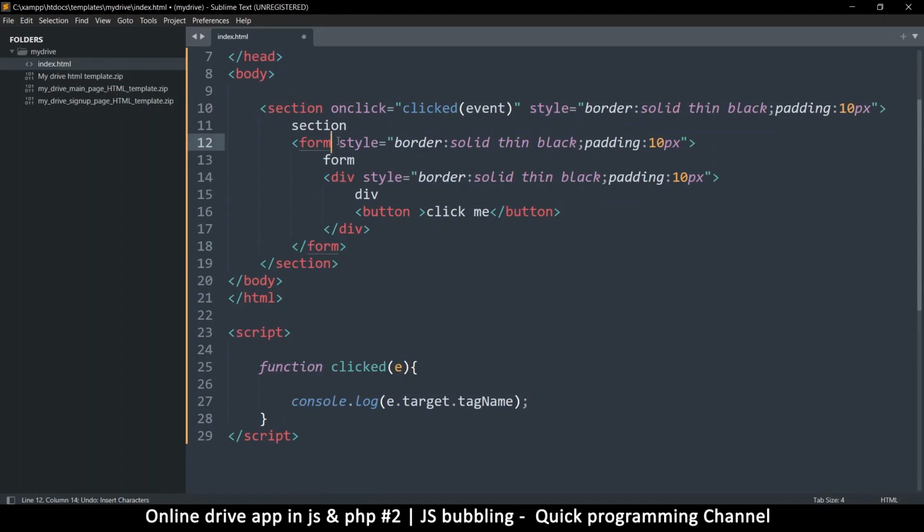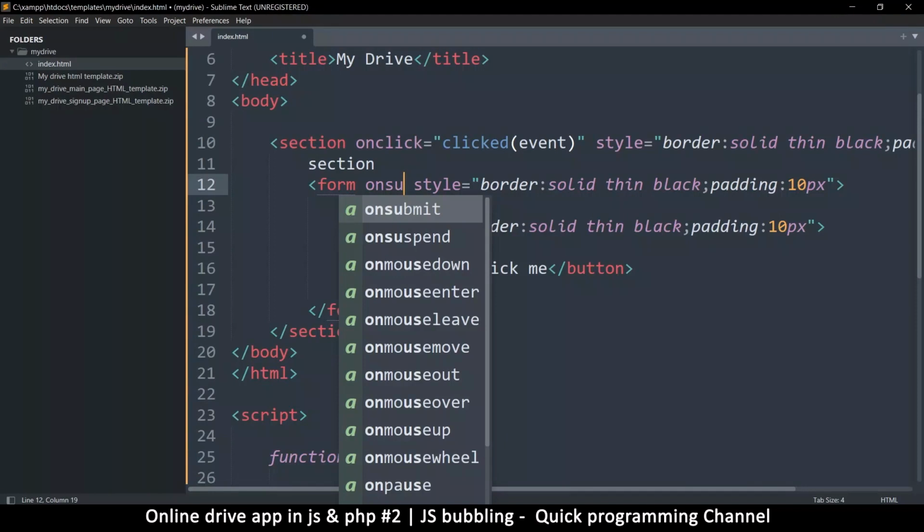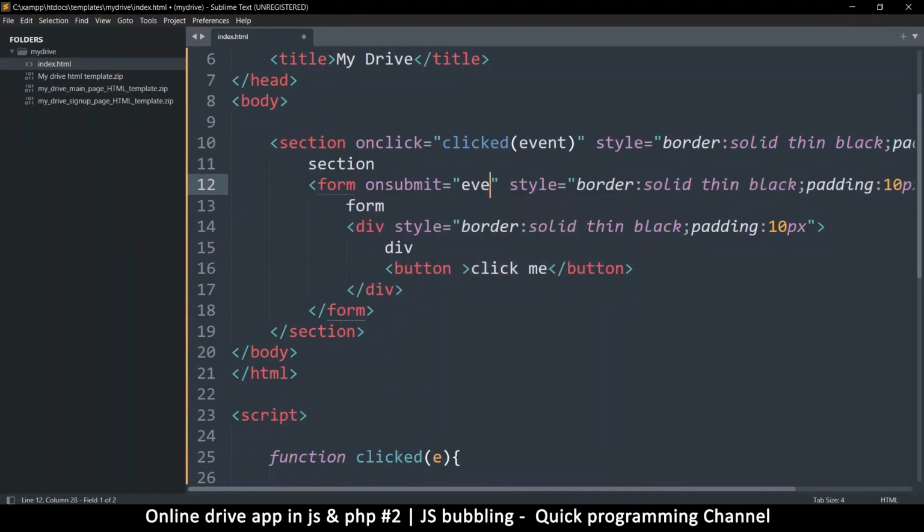So what we can do is we can add an onSubmit event. There's an event called onSubmit. Okay, so we can say event.preventDefault. So this prevents the default action of whatever element is.